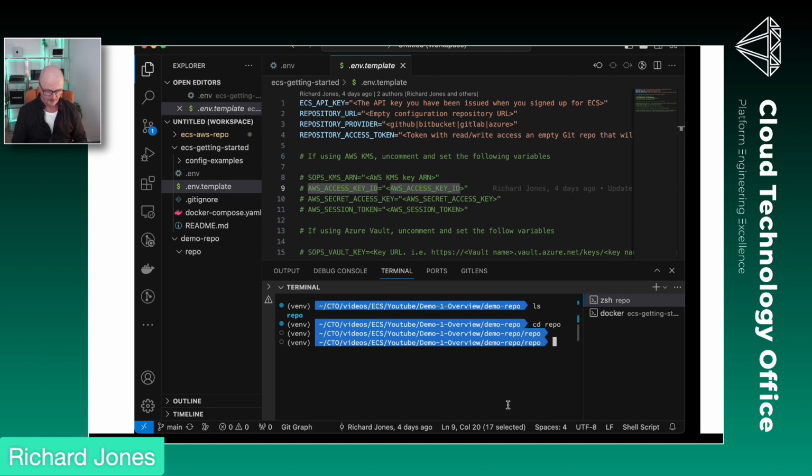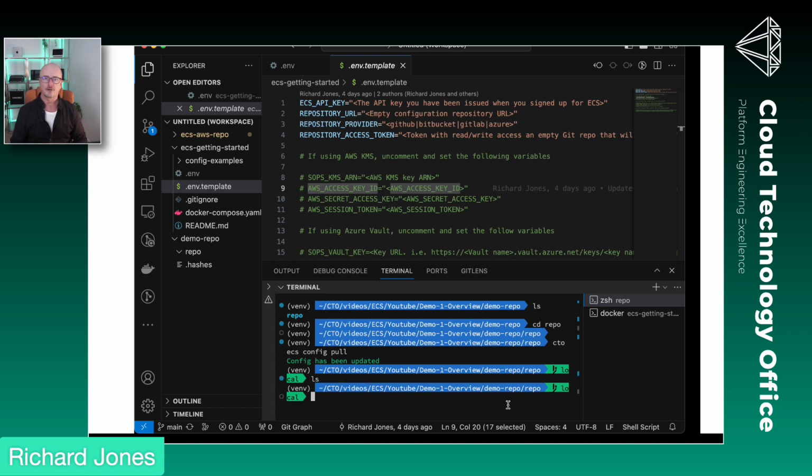So we're going to go cto ecs config pull. This is now going through the server out to the repo and bringing down the latest version of the config. If we have a look at that, you can see there's nothing there because we haven't put anything in there. The only thing in there at the moment is the users file. When you get to this point, you can go and have a look at your repo, and you'll see that it's created a private file that never gets pulled down called users. So now we've got ECS installed, and that concludes part 3 of this video.